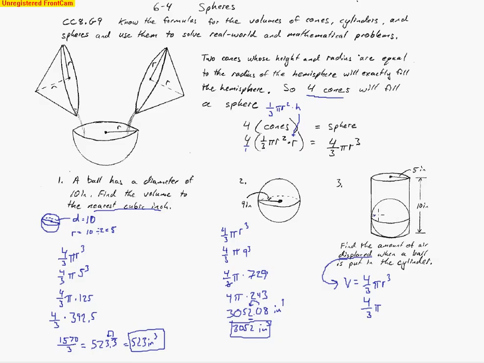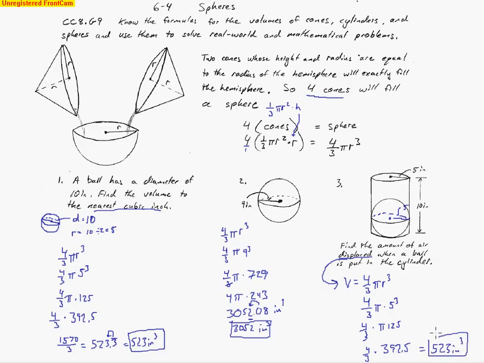Well, notice how the distance from the center of the cylinder to the curve is 5 inches. Since the sphere touches both sides, I'm going to assume that's 5 inches as well. So that's the number I'm going to use. So times 5 to the third. So we've actually done that before. That's 125 pi times 4/3. And so it ends up being the same as the first one that we ended up doing. And so we'll see how 4/3 times pi times 125 gives me 523.3. And we saw at the end it was 523 inches to the third power.